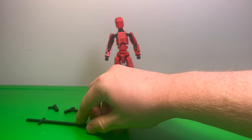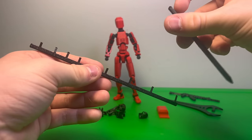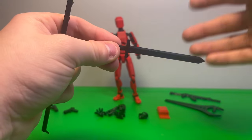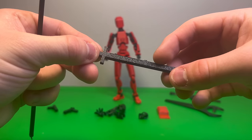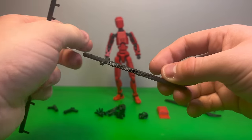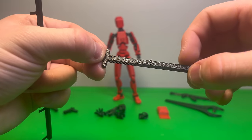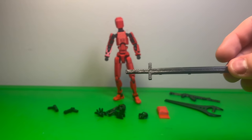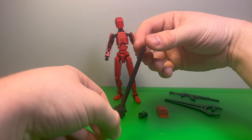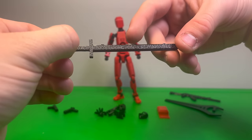Now I've separated everything from the pegs. One thing I noted when cutting is the pegs that the sword and pistols came on. When I took them off, usually you can twist them off, but for this I actually had to cut them off, and you can see there are square brackets remaining from where they were lying. It's unfortunate that I had to scissor them and that you can still see remainings from the pegs. But it's understandable because this is all 3D printed, so they have to be secure to make sure no problems happen with the actual weapons. I expected it, but it's still disappointing.